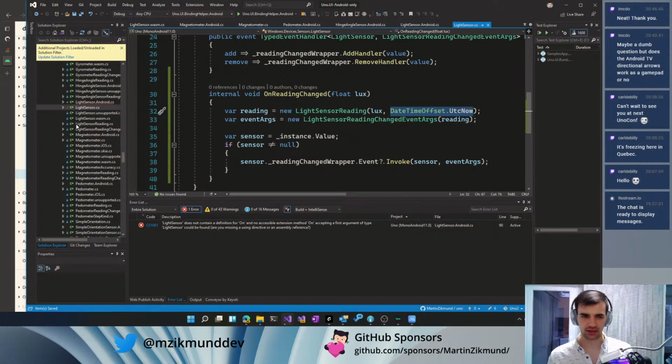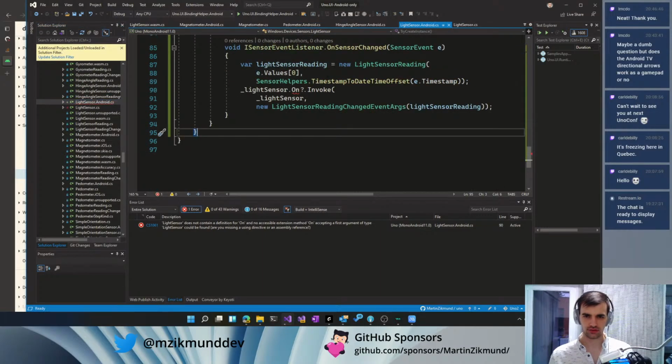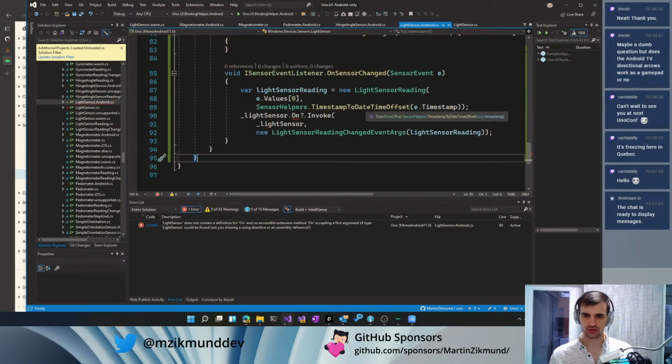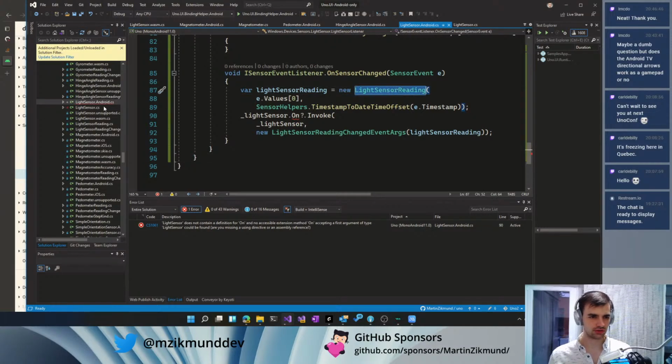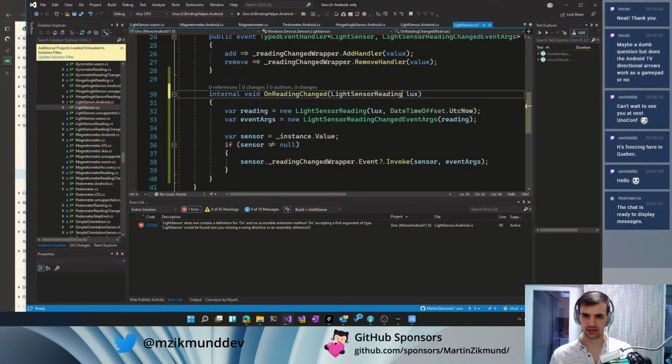And actually, we can probably get, yeah, we have the timestamp here, so we can actually make the code accept directly the reading. That makes more sense actually.